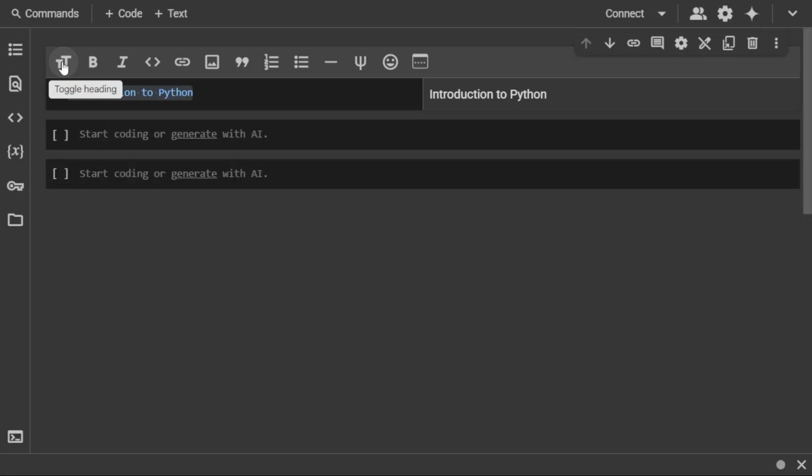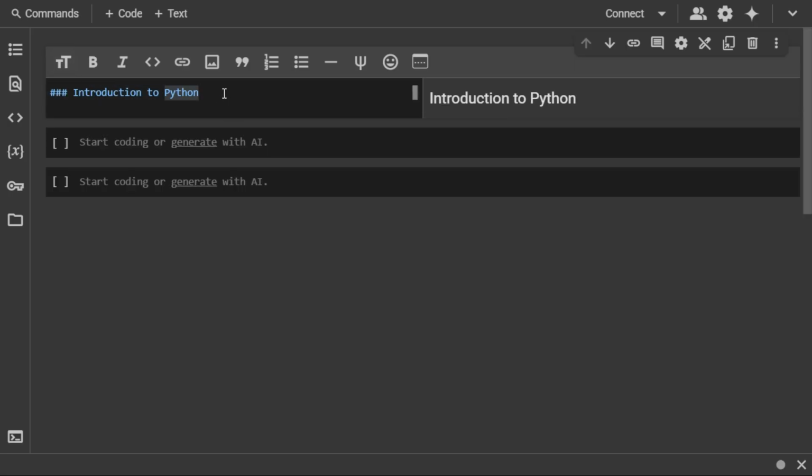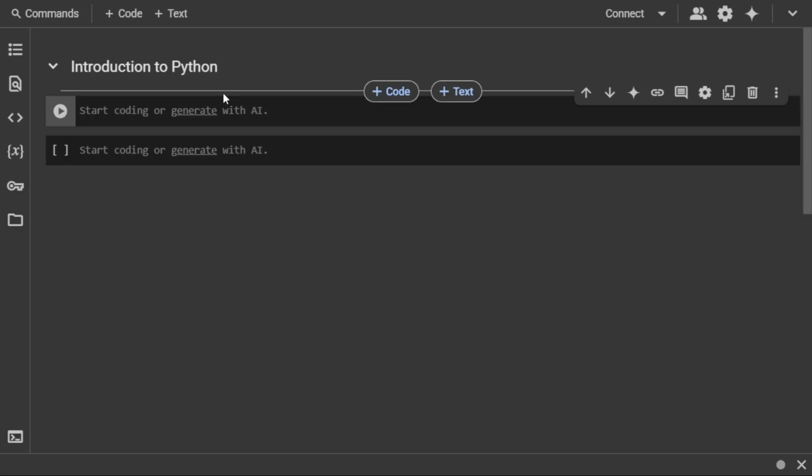I think this is fine. And Shift Enter to execute your cell. So when I press Shift Enter, I executed my cell, and this is the output of the cell. The type of the cell is text.